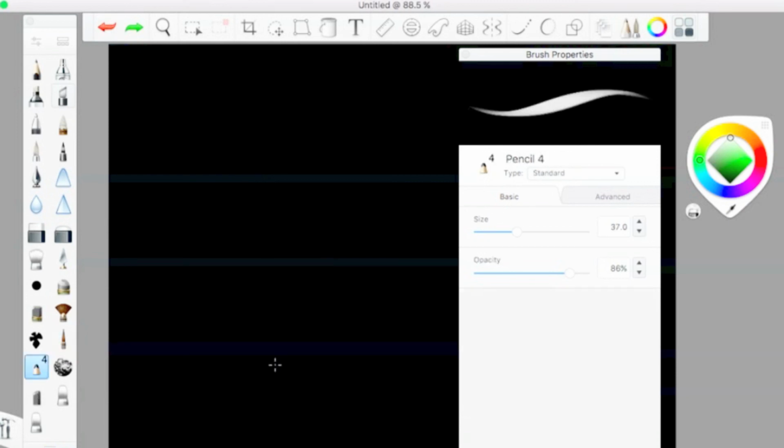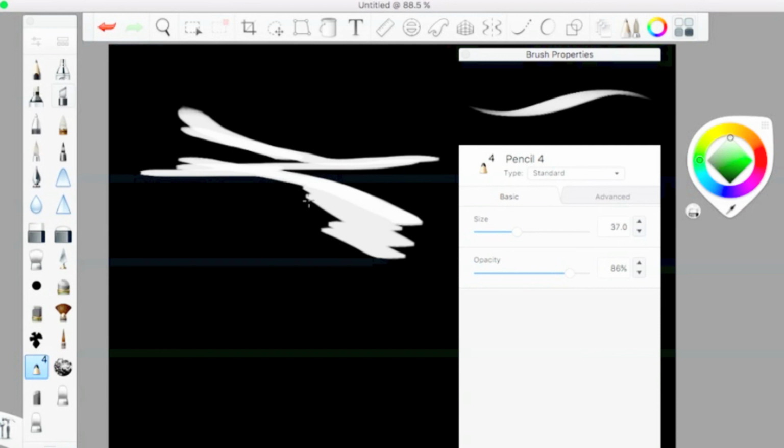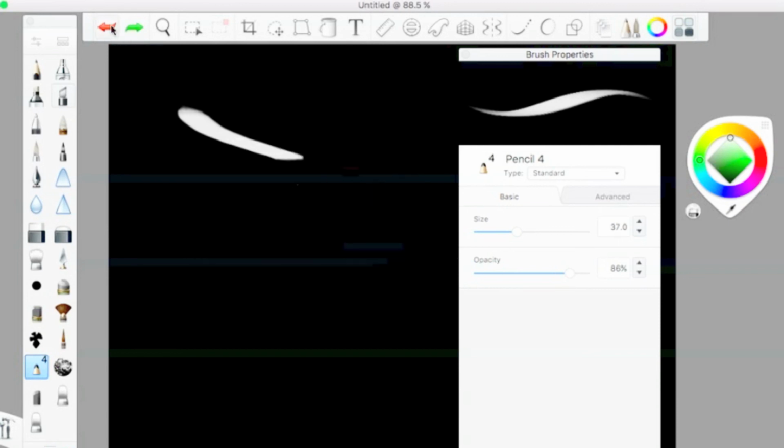The number 4 pencil here, pencil 4. This one I use for a lot of the dreamier scenes, like if I'm doing a dreamier landscape. This one's better if you don't want to care about the details in grass and stuff like that. You just want kind of like a block plane of grass.